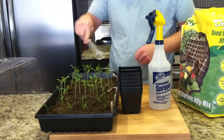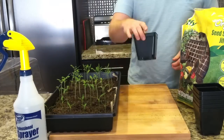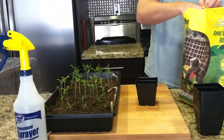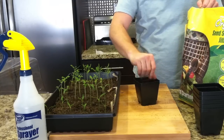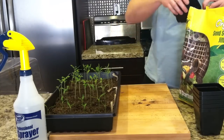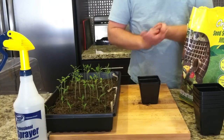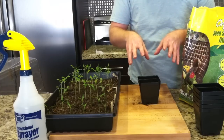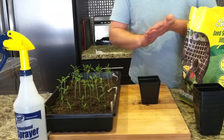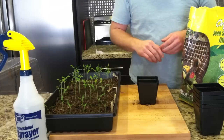I'm going to start by filling up the cup with the peat moss mix. If yours has little holes in it, as you can see I'm losing some dirt — sometimes what you can do is put a rock right by one of those holes, and that'll help keep the dirt in while still allowing water to drain out. This cup has four holes at the bottom, so I'm going to grab a couple of rocks.